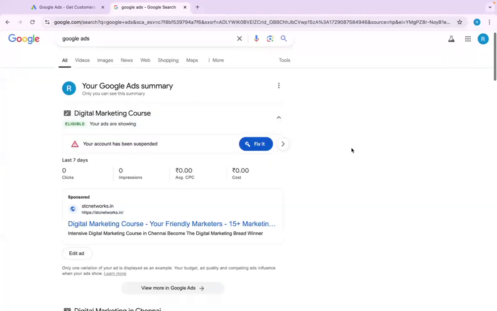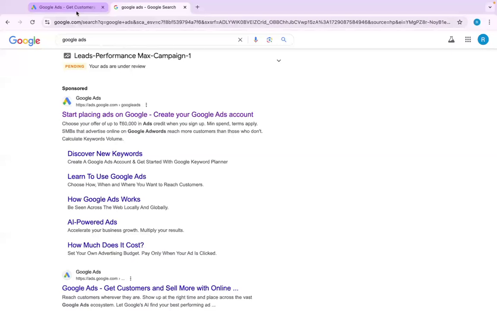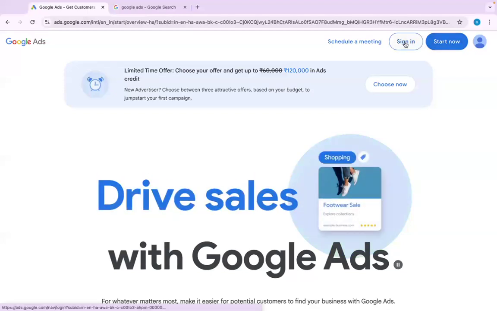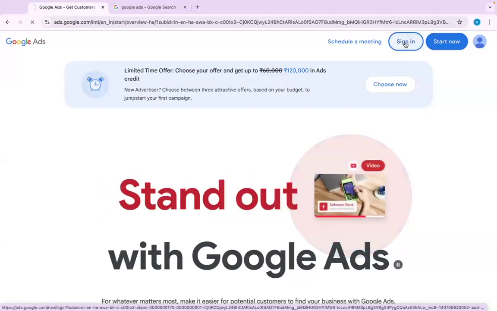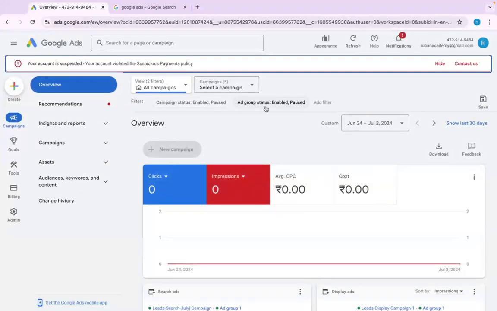There will be a first link, Create your Google Ads, click on this. You already created a Google Ads planner, right? So you can use the same account as well. Once you create it, it will say start now, or if you already have an account, sign in and it will redirect to your actual account. If you are going to create a new account, it will ask for basic information, and you need to fill it in accordingly. So now this is my Google dashboard.